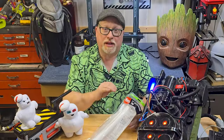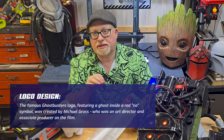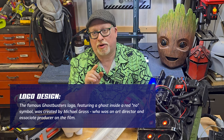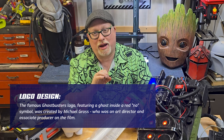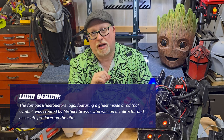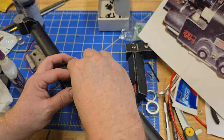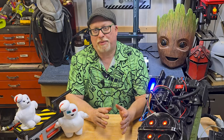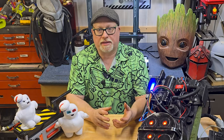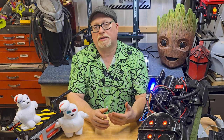Nearly all the parts for this build were 3D printed, but I was able to find at least one part I didn't have to print and smooth. The rear handle of the wand is a long cylinder, and for $4 I found a 12-inch extender tube for a sink drain that was the exact size I needed. With instructions provided for the 3D models, assembly was much easier than most of my builds. Rather than buying a pre-built electronic package that runs lights and sounds, I wanted this prop to work like a game controller, so in addition to having it light up, we have to find space for a battery pack and the circuit board from the wireless mouse.